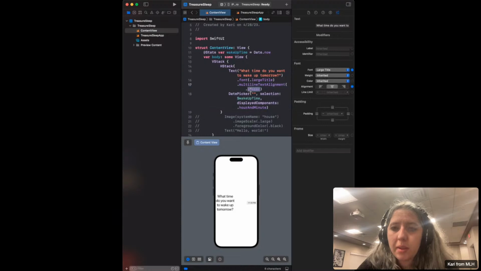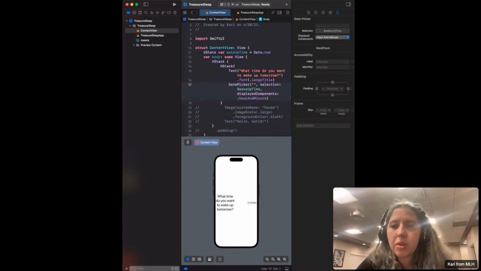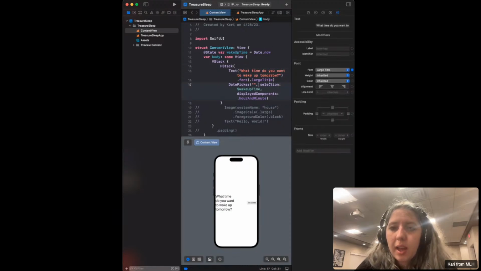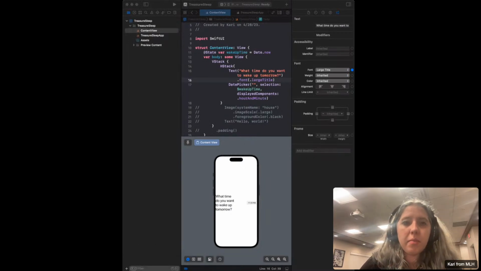So maybe let's not do multi-line text alignment dot center. We'll just try the large title font. And that pushes all the way out to the side, and it pushes both of these out to the side. So instead, let's see if we can mess around a little bit with the styling on here. So potentially do something like change the size of the HStack.